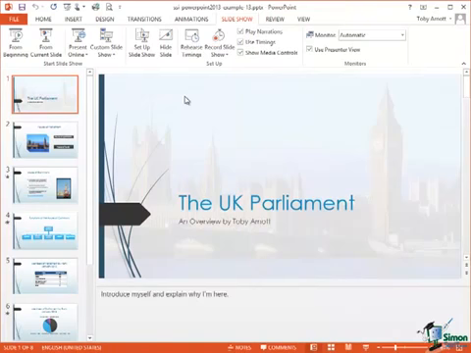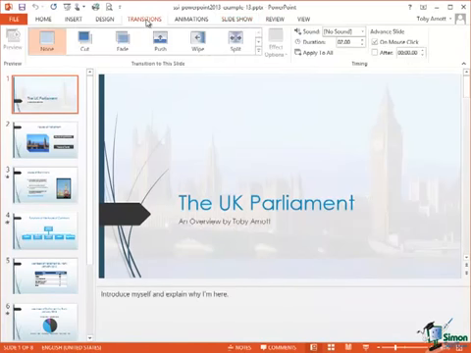And the first thing I want to do is to go to the Transitions tab. Now, many people set up transitions well before they get to the point of giving a presentation, but some people always review transitions just before they give a presentation. There are a number of reasons for this. One of them is that if you have a custom slideshow and you're only showing a certain number of slides, you may want to review the way that the transitions work, and also you may want transitions to work differently in different situations. So let me just talk briefly about what transitions are about.